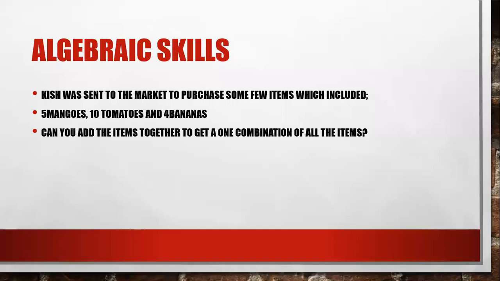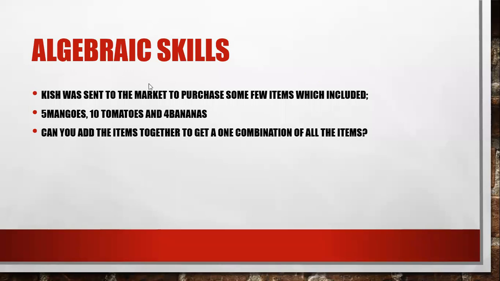Okay, thank you. That is interesting. I'm also having Alban saying maybe the chat is closed, but you can send direct messages to either me or you. She's saying 5m plus 10t plus 4b, that's an expression. Then Erin says 19 fruits. Okay, thank you. All these are good answers.